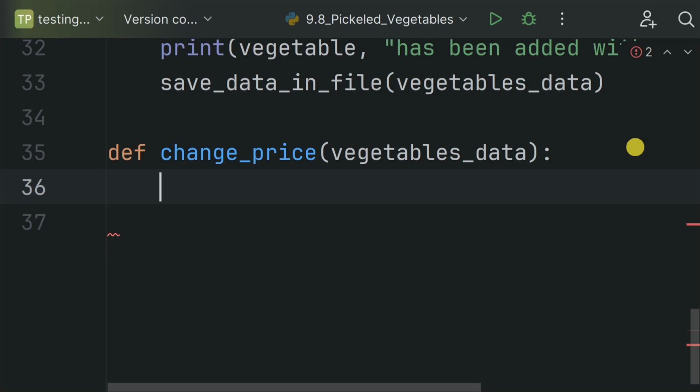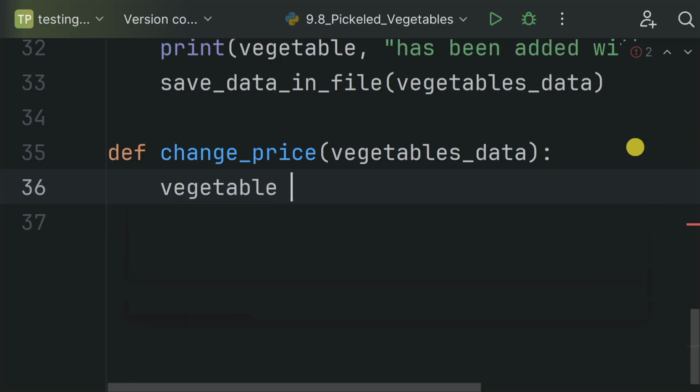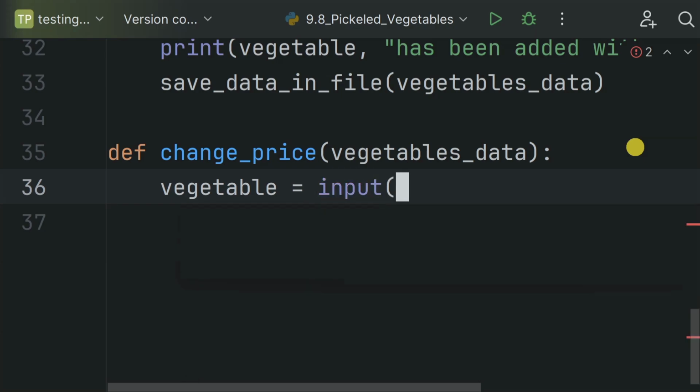For this, create a variable vegetable and set this equal input, enter the name of the vegetable to change the price.